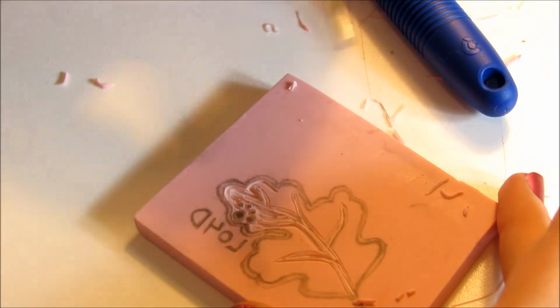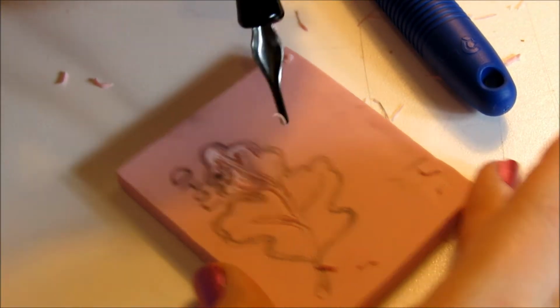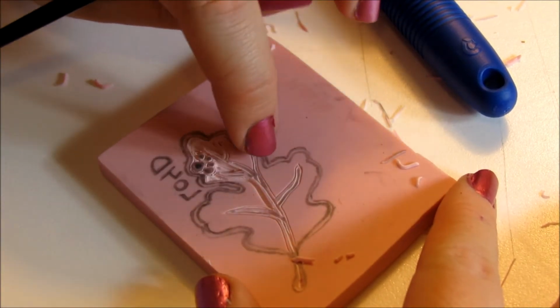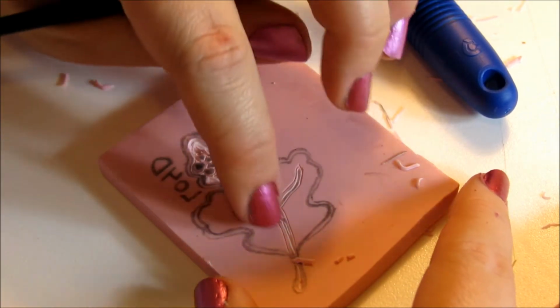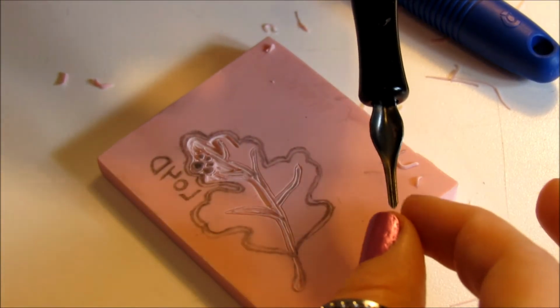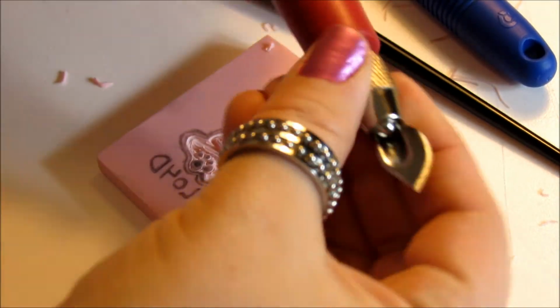So we have most of the area around the paw print carved away, and now we can actually start carving away all the excess inside of the leaf. I want to get this area hollowed out for our particular stamp impression. And to do that, you can move up in tools, you can move up to a larger size. And I'm going to do that now with the Speedball one, and remember, we're removing the blade.